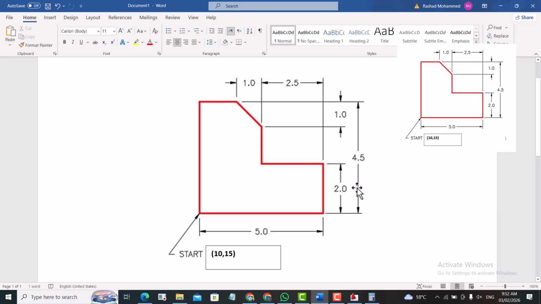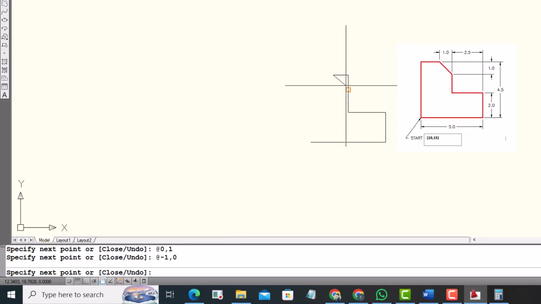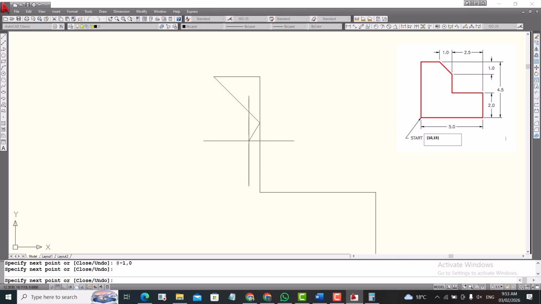If I draw it from here, go 1 unit, shift @0,1. Okay. In this side, shift @-1,0. Enter. Now activate object snap. If I come to here, this location, you see this location, insert, enter. Now here I have to delete this one, and enter.